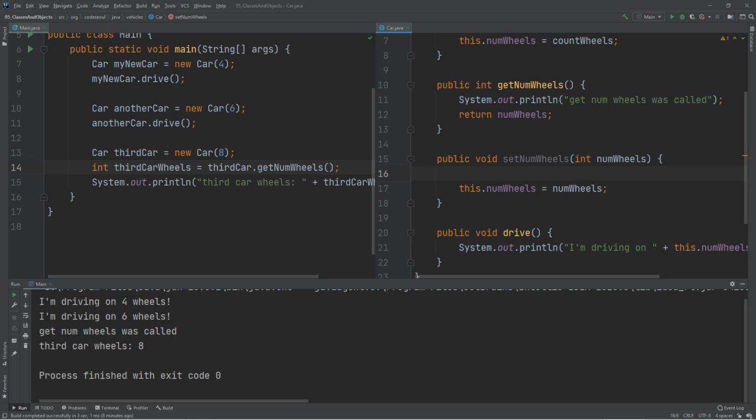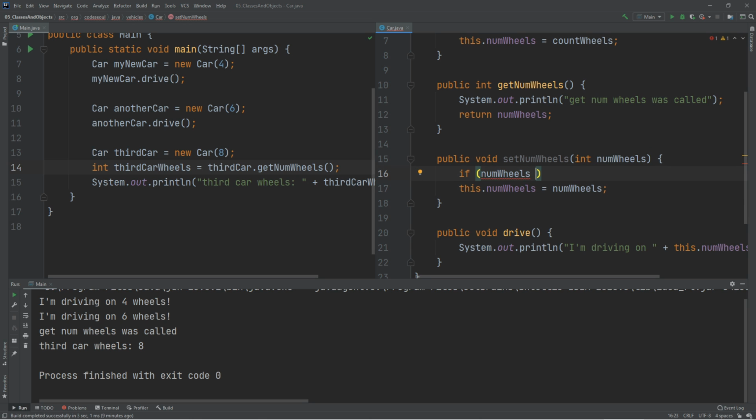So we're going to do that. Now, we're going to throw an error here. You guys have not yet learned about throwing errors, okay? And I have not taught it yet. I'm going to teach it later. I just want to use it as an example for now, okay? So we're going to check if numWheels, given as an input, right? Because numWheels here is different from this.numWheels.